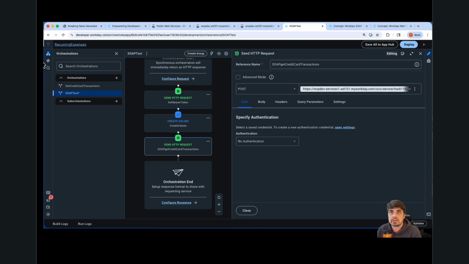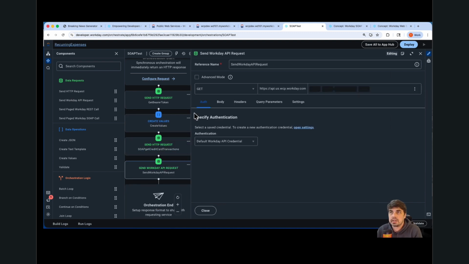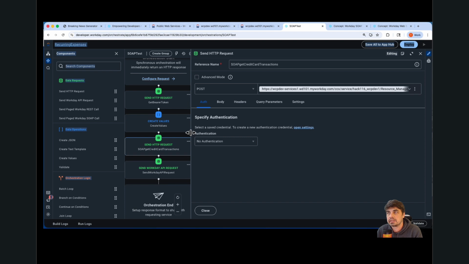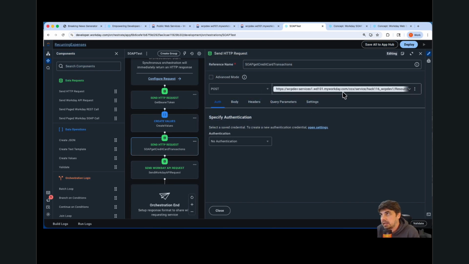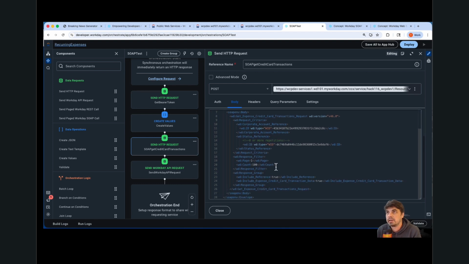You can't use the send Workday API request unless you're hitting those API gateway endpoints. So for this particular example, we're going to hit those tenanted APIs, and here is my URL. Again, I grabbed that from my WSDL. I structured my request, so the SOAP envelope, based on that WSDL. And to give you a little tip here, you can use Gemini, Claude, or ChatGPT to give you a sample structure based on a WSDL you dump into it.